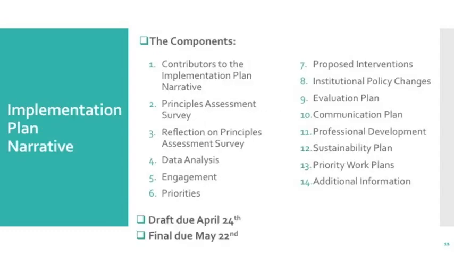So the implementation plan narrative has a range of sections that you can see now on your screen. We are going to talk in depth about some of these areas in a few minutes. But as you can see, the deadlines are on your screen as well. So the draft is due on April 24th, and the final is due on May 22nd. Each of the components of the implementation plan is designed to help your college describe its planning year process and to identify the action that you're going to take in the coming academic year. So now we're going to talk in depth about some of the components of the implementation plan. Sarah?